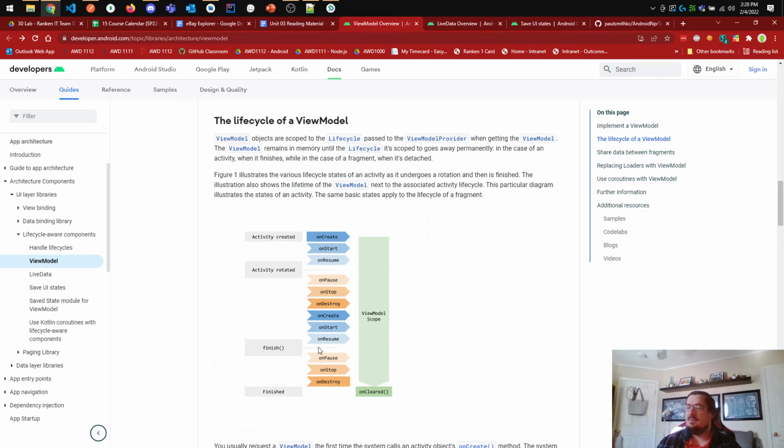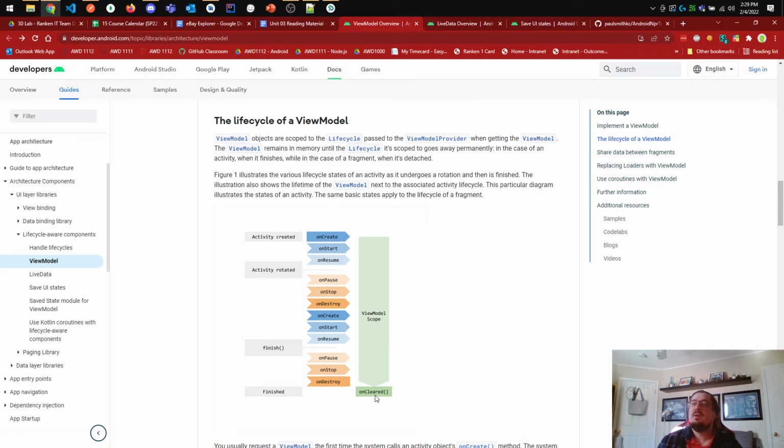And then if that activity were to be finished, then it's going to go through onPause, onStop, onDestroy. Finishing, we want to destroy this activity or we're done with it. But notice that the view model persists through those configuration changes, through that rotation. And at the point where the activity is actually destroyed because of the finish, then we're going to call onCleared.